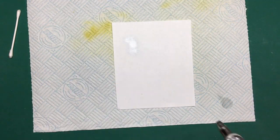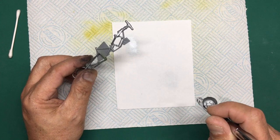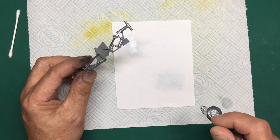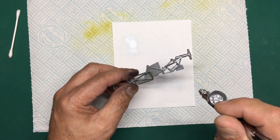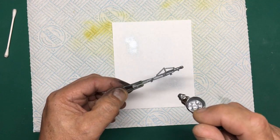What I'll do is I will get my piece of paper back. What I'll do, I will paint this now. So you can see how much paint I'm putting on there. You can see the paint building up on the paper. Just a tiny drop of paint going on. There's hardly anything at all. I'm literally just fogging it on.